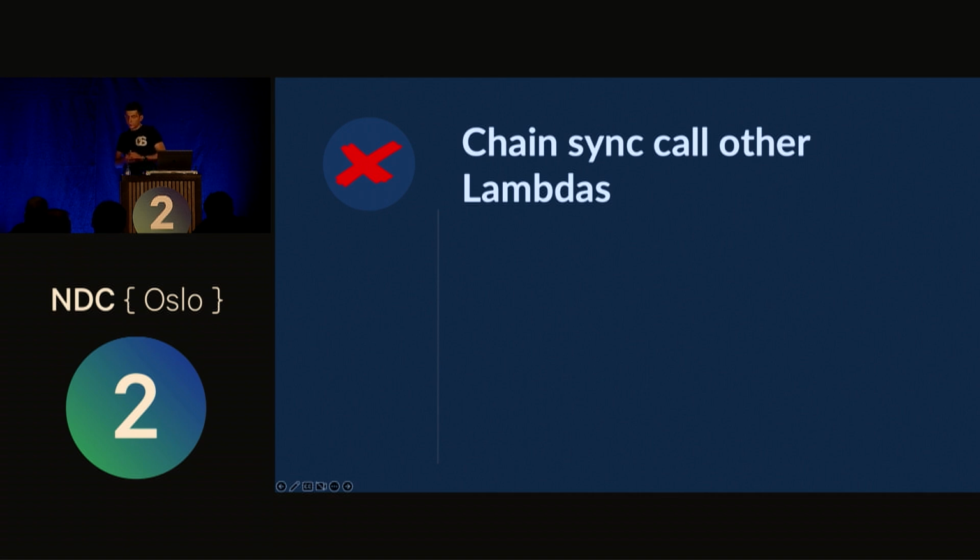Let's have a different look into the whole lambda and how they are called. As I said before, a lambda can call a different lambda, which means that lambda can also call a different one, and you may end up with a chain of calls, especially if you are waiting for a response. So I'm talking here about synchronous calls, not just triggering a lambda to do something else while the first one is done working. In this case, you will amplify the cold start time, because if the first lambda has an init phase, calling a different one, and the second one also has an init phase, and the second one is calling a third one, and so on, every one of those may have an init phase.